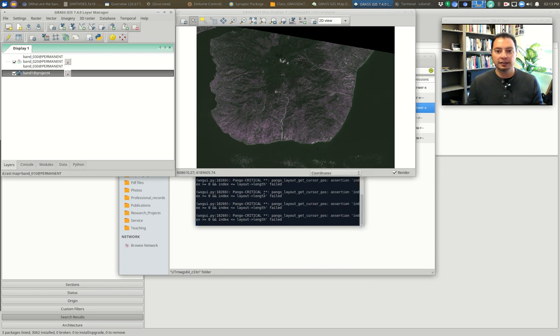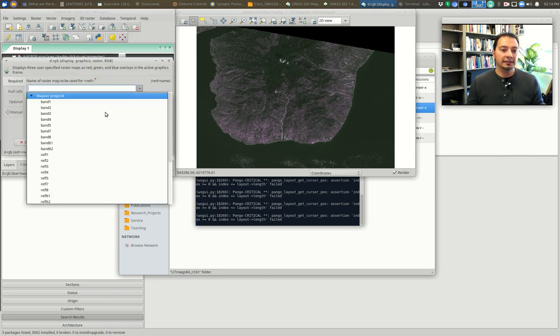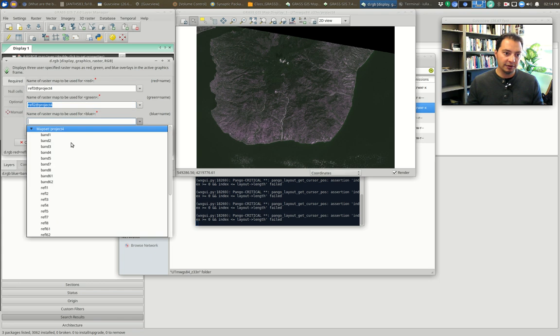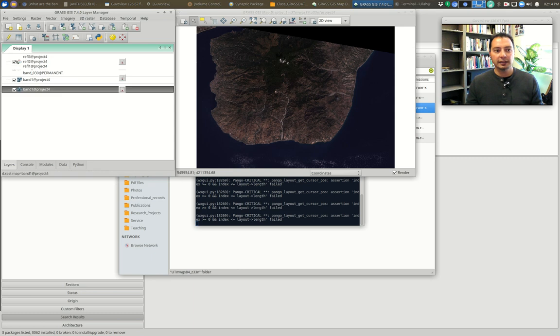We can close that. And so this is what it looked like before we changed to reflectance values. Let's add another RGB map layer, and this time let's go to our REFL 3, REFL 2, and REFL 1. And we'll click OK. Look at the difference, all right? Look at the difference between before and now. Now, instead of being weirdly pink and dark, the colors are actually in the right tone palette.